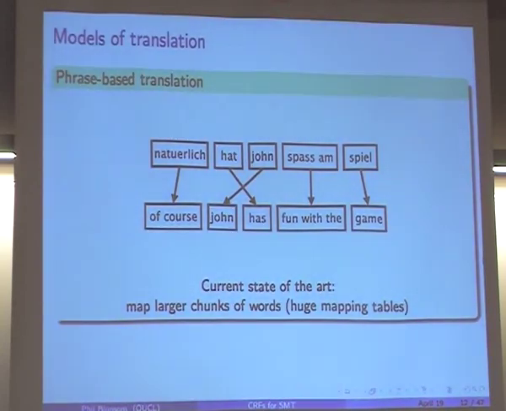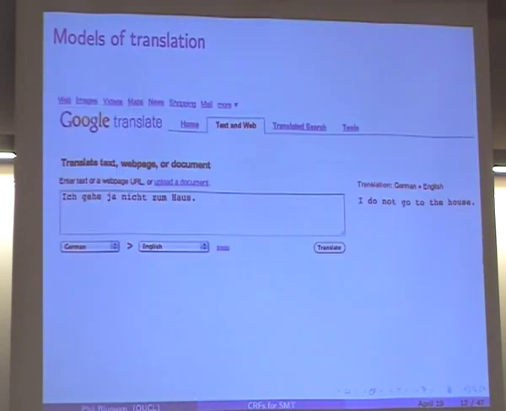And currently the popular and state-of-the-art way of doing machine translation is this approach of phrase-based translation, where we in some way segment the source sentence. We translate the chunks of source sentence into target sentence chunks and then reorder them, and use some sort of generally linear distance-based reordering metric to learn the reordering. And this is probably the most popular and, I would argue, the most successful current way of doing statistical machine translation.